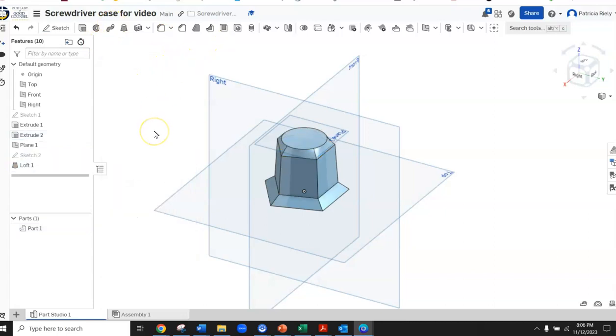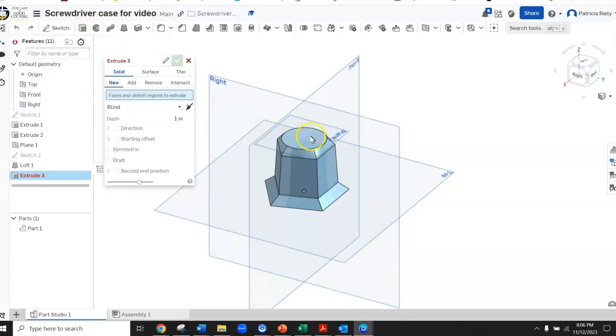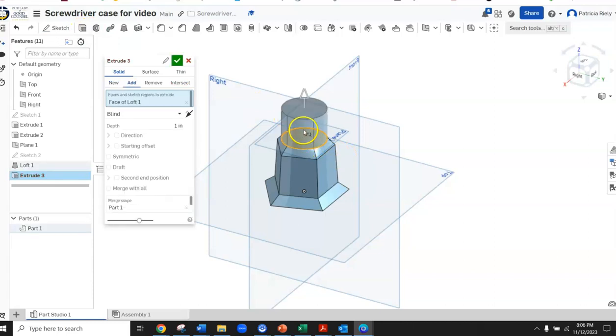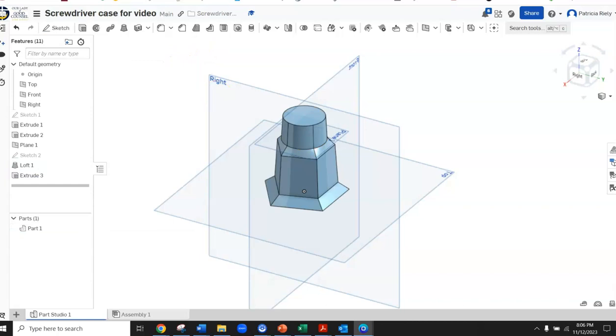Okay, good job. Okay, so next thing, it says extrude the circle on the top to a distance of 0.75. Okay, back to extrude. I'm just extruding the circle, and it's going up a distance of 0.75. Okay, and what else do I need? I need a draft of 3 degrees. So go to draft, 3 degrees. Don't forget to draft the opposite direction. So flip that. Okay, so we've done that, and we're going to click the check, and that looks great.